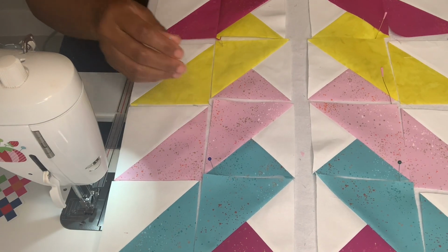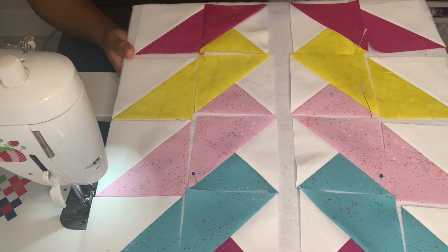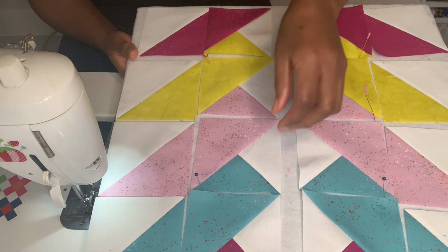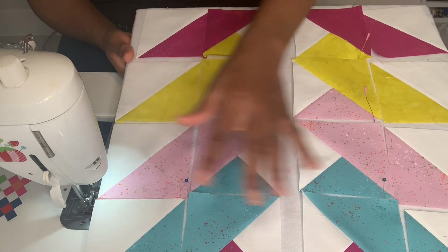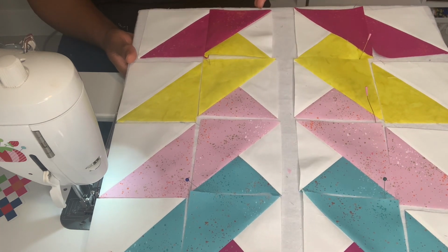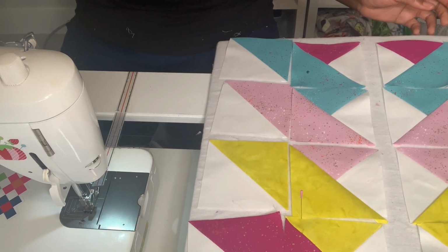So now all of the 3/4 inch are sewn together and I have to make sure that everything is looking right, the way they're supposed to be. So what I'm going to do is sew like I did with this first one right here. I'm going to sew this together, this together, this together, and then do the same thing on this side, then sew them together in the middle and then we're done. So let's do that.